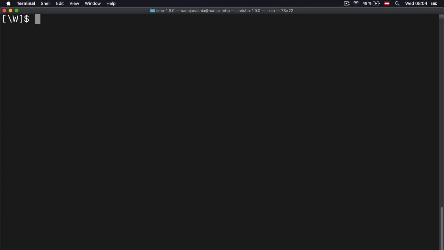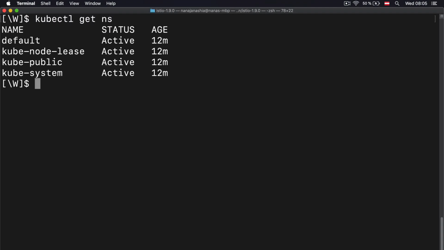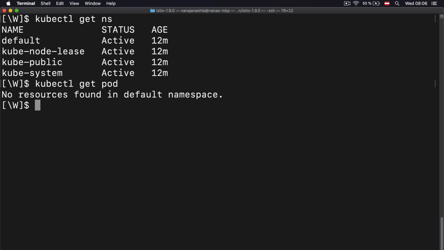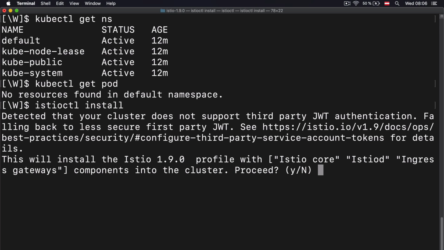And now as a next step, we're gonna install Istio with this Istioctl command inside our Minikube cluster. So first of all, I'm gonna do get namespace, and let's see that we have just these default namespaces. So no Istio namespace here, and right now also nothing running, right? So we have an empty cluster, and now let's install Istio in our cluster. And we can do that very easily using Istioctl install command. That's it. I'm gonna execute it, and I'm gonna confirm it here.